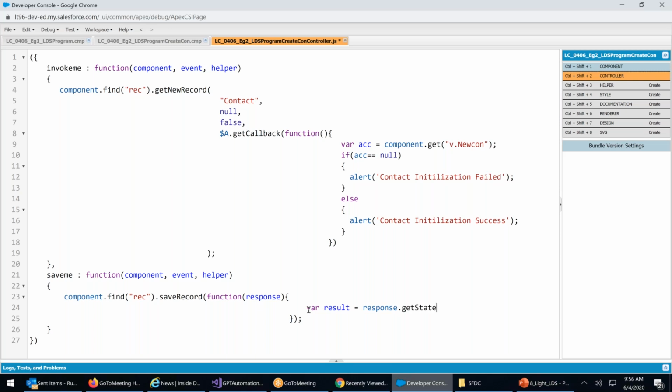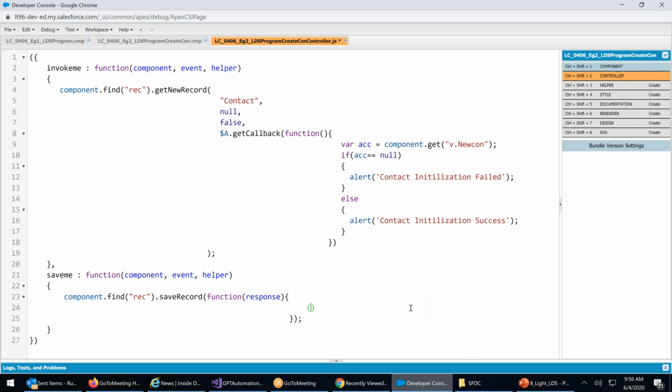I need not use get now. I can say response dot state, because this is a method which has already been called. In simple words, why declare var also?